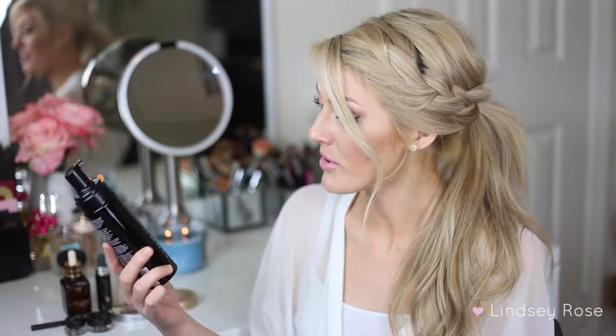I went to Sephora like maybe three weeks ago and I just didn't feel like it was worth it to film my haul, so I didn't. But I did pick up the St. Tropez Self Tan Express. My most favorite mousse of like all time is the St. Tropez mousse in dark. It gives you such an amazing tan — the darkest color and it blends so effortlessly. The smell isn't that biscuity smell that you sometimes get from self tanners. This is just one of my holy grails.